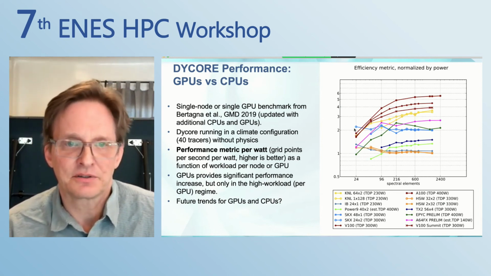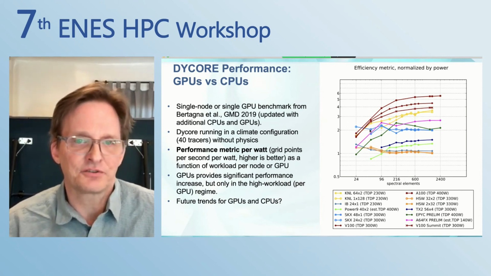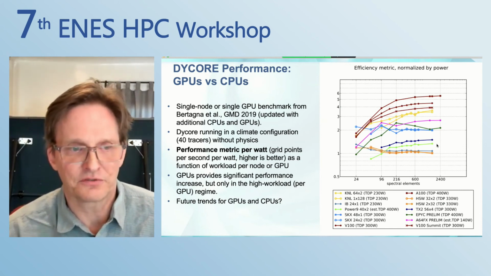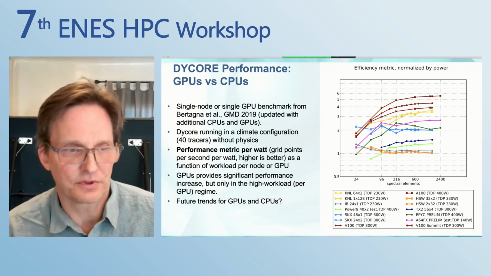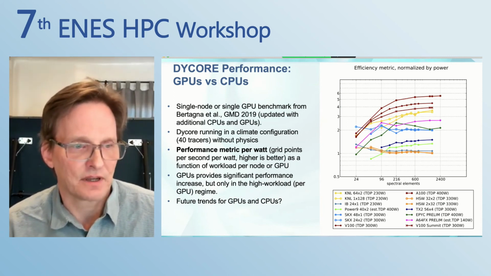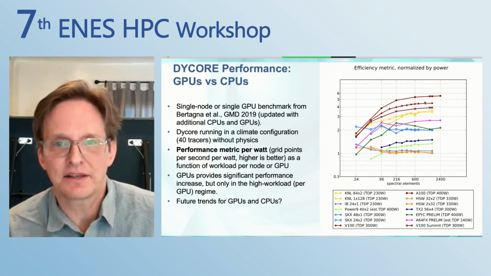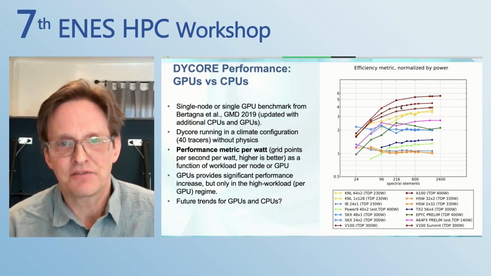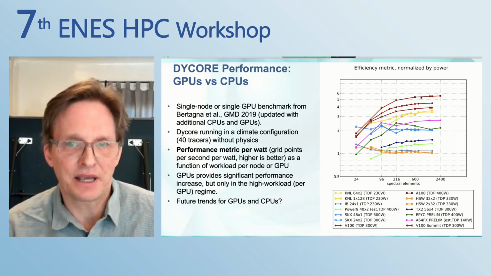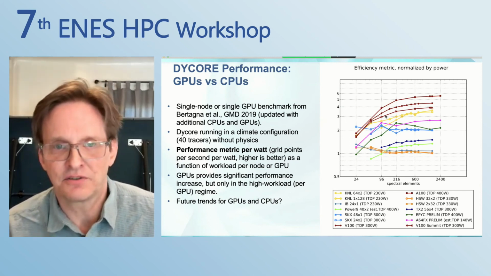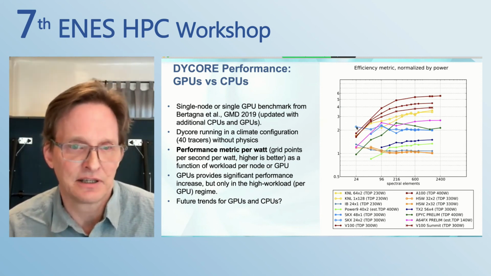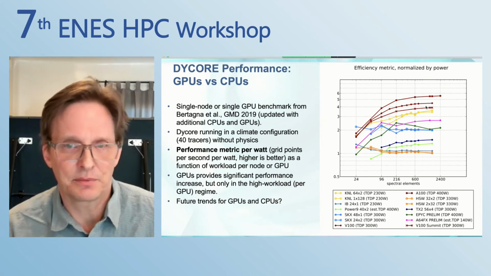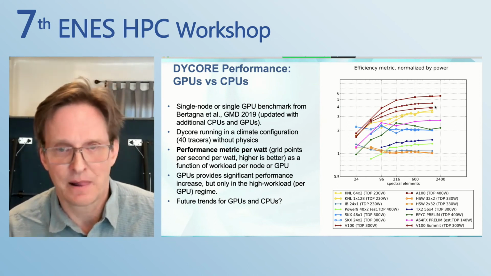The left is where climate codes are typically run if you're running at the limit of strong scaling, and the right side of the graph is where cloud resolving models are typically run, where you've basically filled up the entire memory of the node with grid points. GPUs are the fastest. The three red curves at the top are all GPU systems, V100s and A100s. They have this characteristic, well known now, that their best performance is in the high workload regime. And with very thin workloads, of course, they actually sometimes are not even competitive with modern CPUs, but they provide real benefit in the high workload regime.